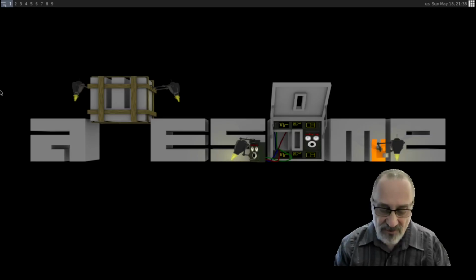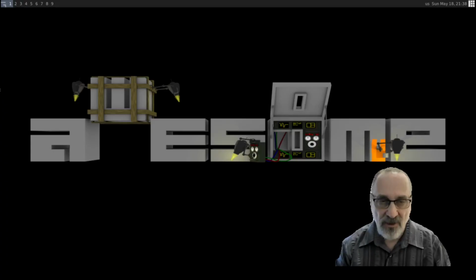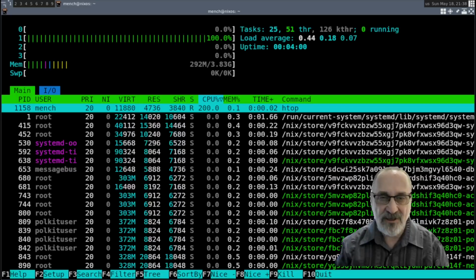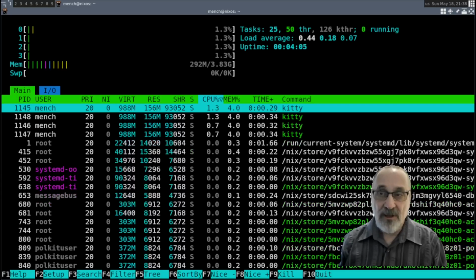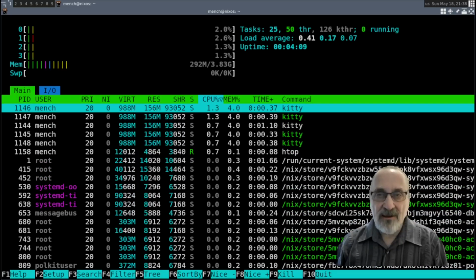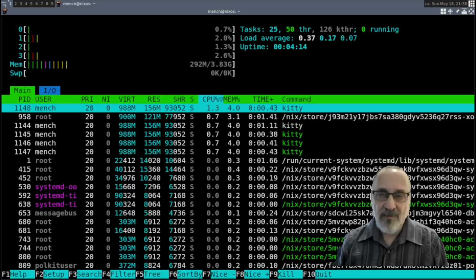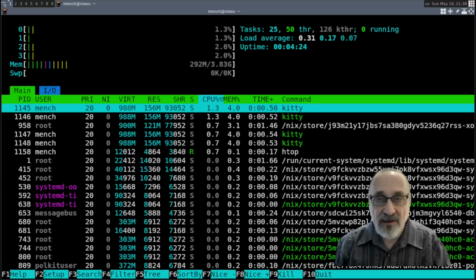So we see it was running at 241 megabytes of RAM. Let's open up Kitty. Super key P brings up the run launcher, and we're going to type in Kitty. Let's make that a little larger. Let's type in htop here, and let's see if it's the same. See, now this is why. Now we're running at 292 megabytes of RAM. This is the reason why I like to use Xterm, because I find Kitty and Alacritty, which a lot of people love, are heavy on RAM. Now, they're not super heavy, not going to use tons of RAM. I just find they're heavier, and I find Xterm is light.